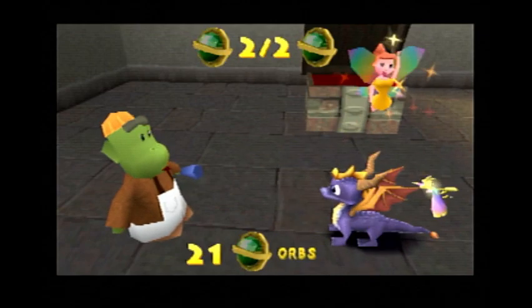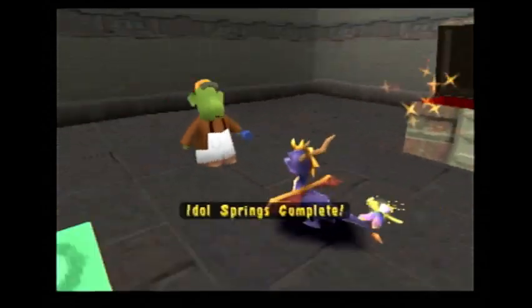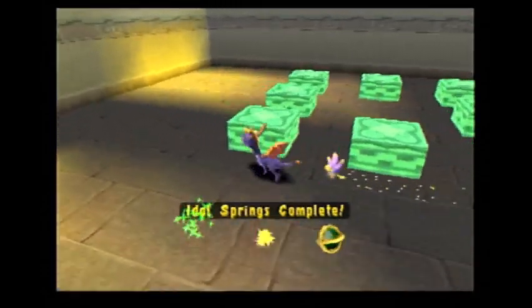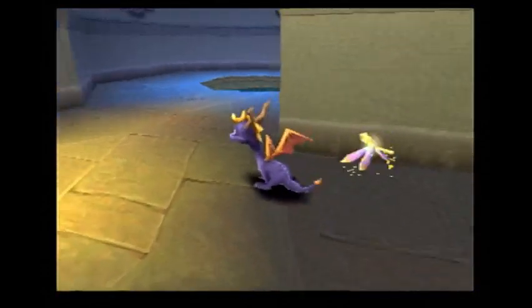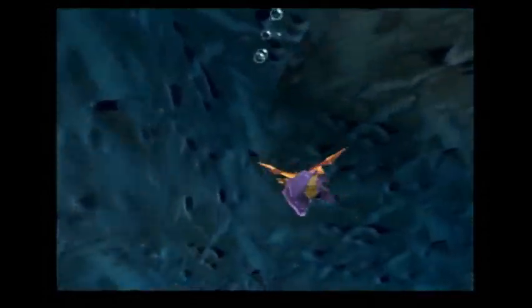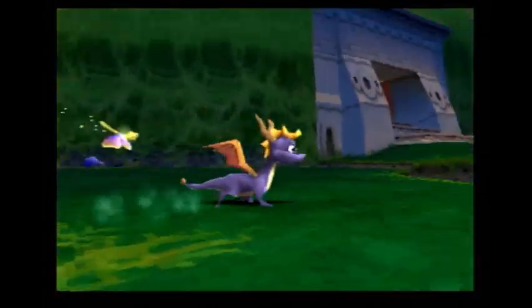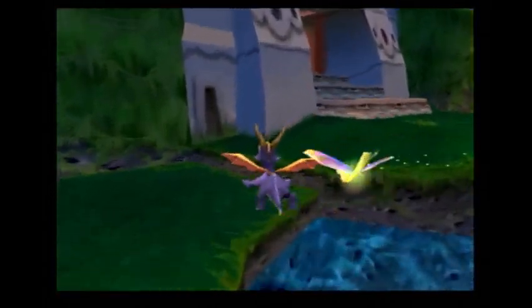Now we are done with Idle Springs. All we have left to do is Sunny Beach. Now I could just go and push exit level, but I think I am gonna go and just do it the conventional way.